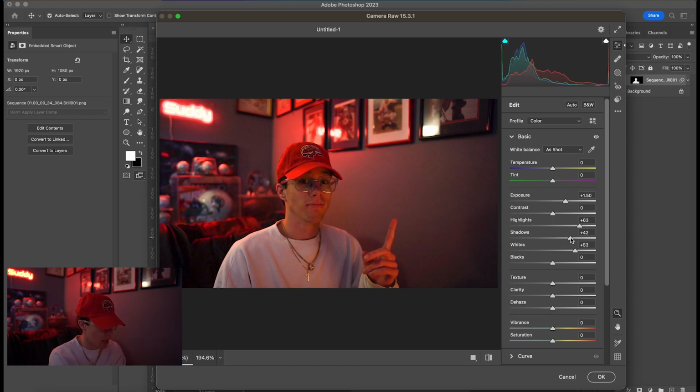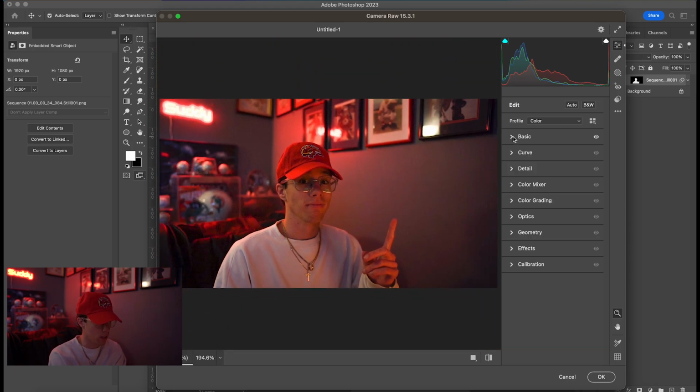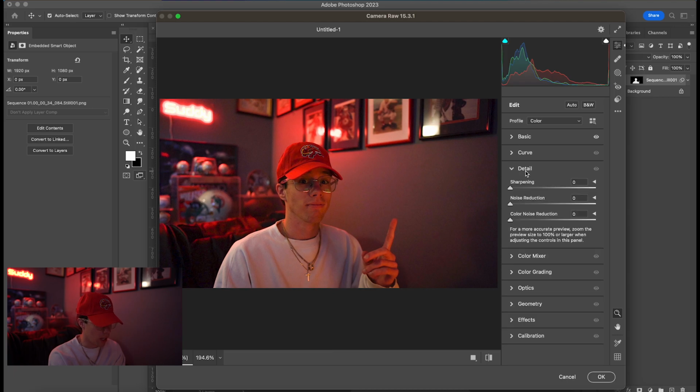Shadows up a bit. If you don't have a picture that's as dark, it'll be a lot higher quality when you do this. As you can see, I'm a little grainy just because of how dark it is in here. Apologies again, I'll get on that. If anybody has any tips for an easy lighting setup, definitely let me know, because I don't know what I'm doing, to be honest.